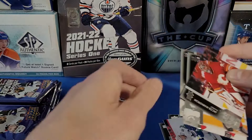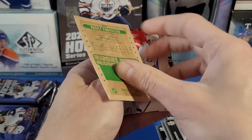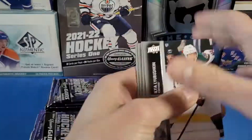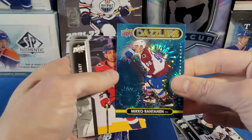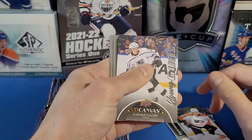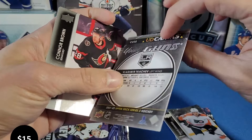Mort Cider — what a fantastic rookie defenseman. Murray, Pavelski, Quick, Trocheck, and a Marquee Rookies of Vasili Ponomaryov in retro design. Nice. Point, Hintz, Barzal. Halfway through box two. Next pack: Tkachuk, Dreger, Grimaldi, Yokohiro, Haru, and a Blue Dazzlers Mikko Rantanen — he's having a hot playoffs for the Avalanche. Chinakhov, Quinn Hughes. Next pack: Dustin Brown, Jarnkrok, Travani, Anaheim, and a UD Canvas Young Guns Black — Vladimir Kachev! That's a nice-looking card. Don't know too much about this player but it could be a case hit — nice.